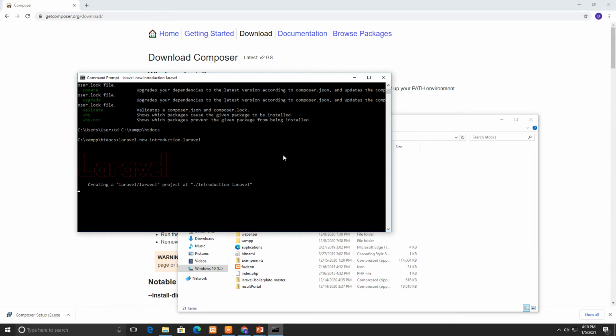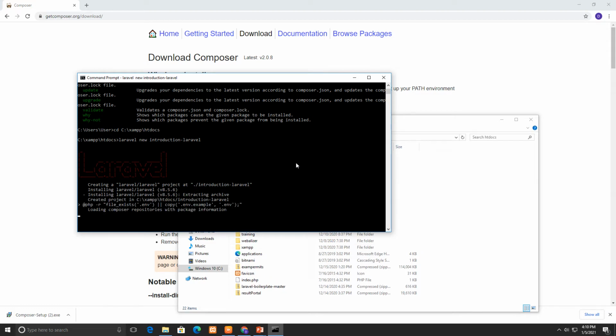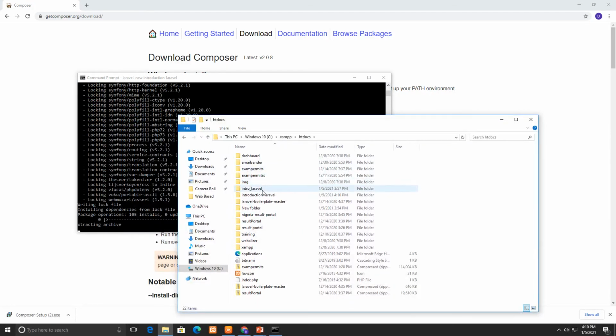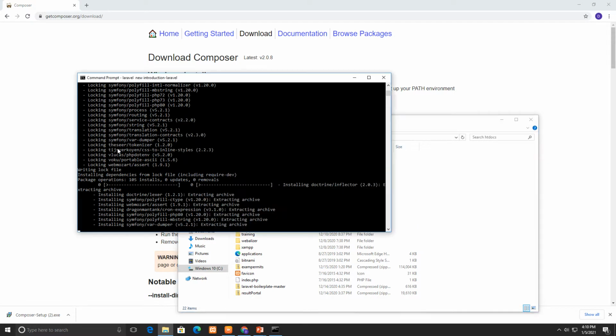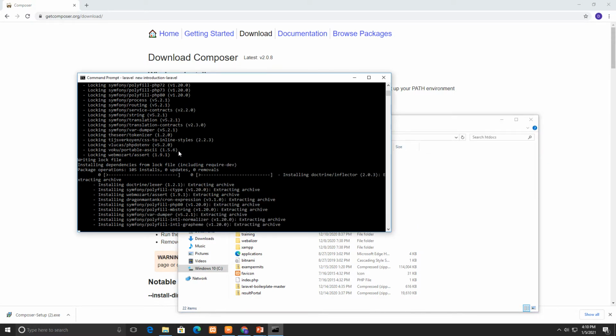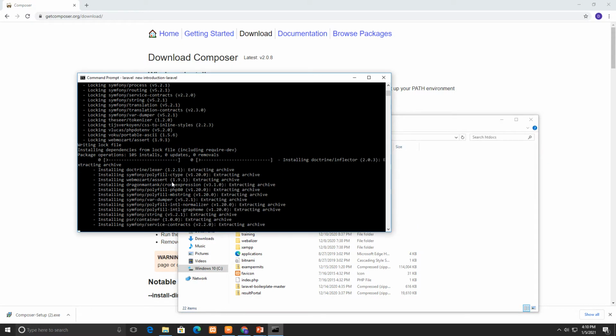So wait for it patiently to install Laravel and its dependencies. As you can see, I specified a new folder, introduction-laravel. If you come here, you can see introduction-laravel has been created. And from the control panel, you can see something is happening right now.